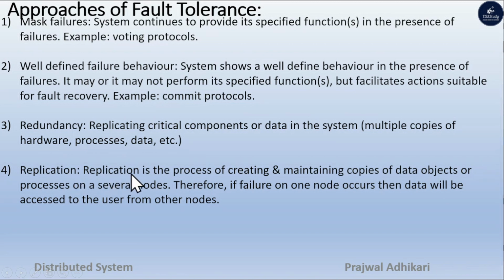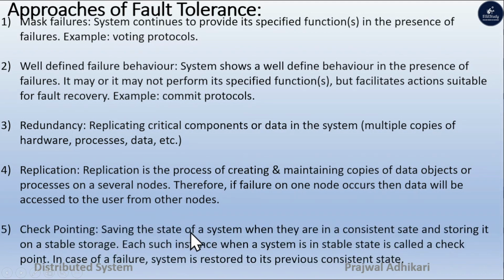Replication. Replication is the process of creating and maintaining copies of data, objects, or processes on several nodes. Therefore, if a failure on one node occurs, then data will be accessed by the user from another node. Checkpointing. Saving the state of the system when it is in a consistent state and storing it on a stable storage. Each such instant when a system is in a stable state is called a checkpoint. In the case of failure, the system is restored to its previous consistent state.